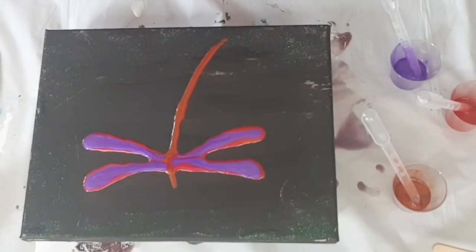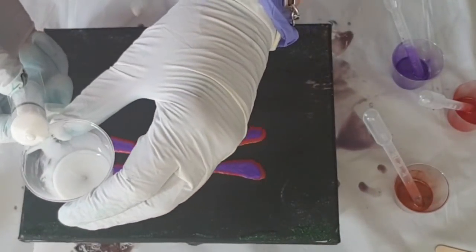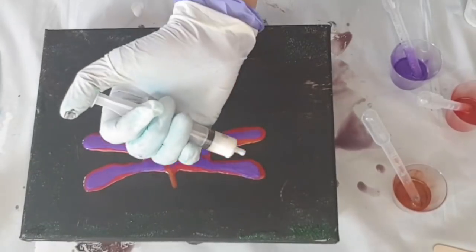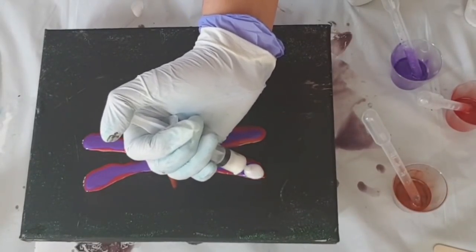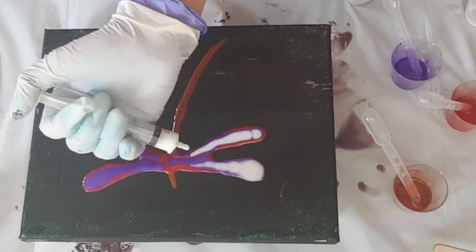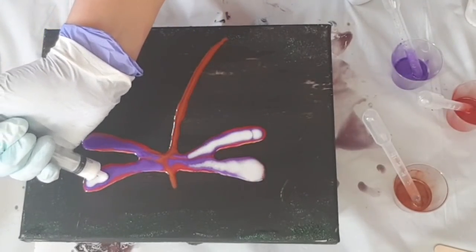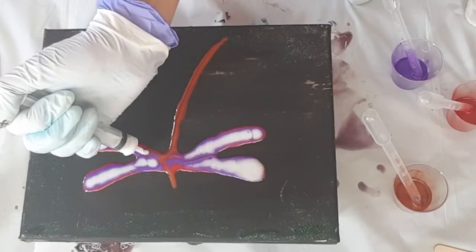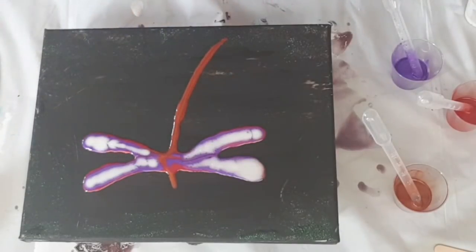So what I'll do is I'll use a syringe. These are great as well. And you can get rid of the bubbles by pushing it out like that. No bubbles. They're just harder to use. Okay, so I've got to go this way, guys. Sorry. Oh, definitely harder to use. Pipettes are much easier. Okay. Ooh, I'm getting some really cool effects there. That's really awesome.